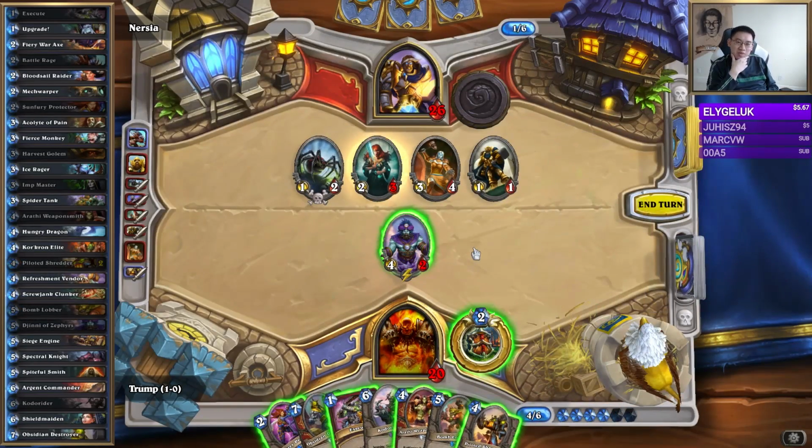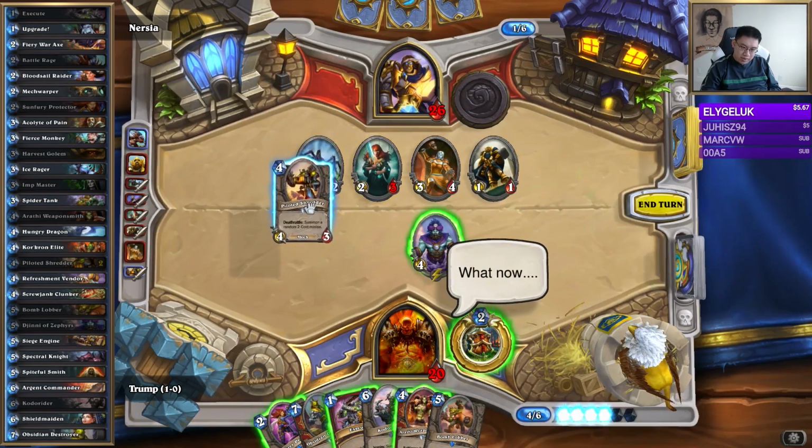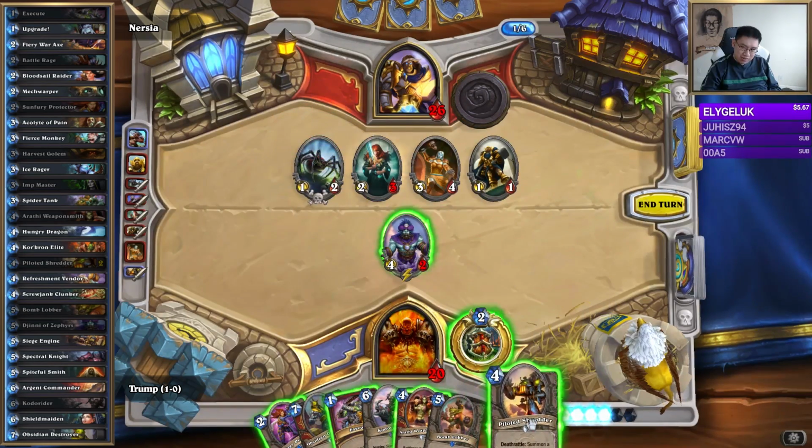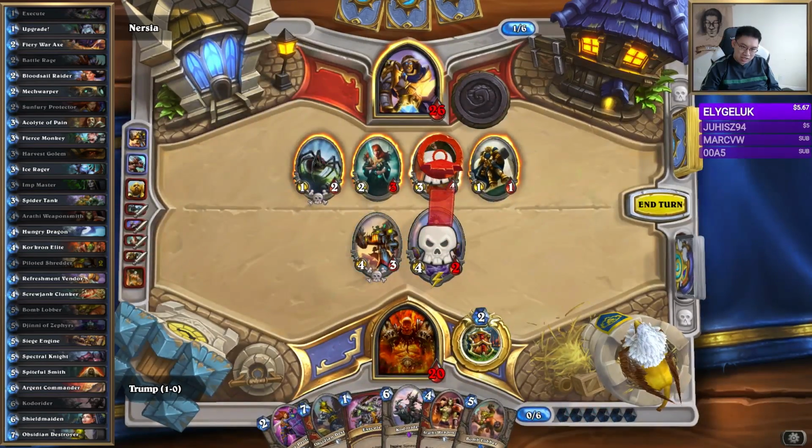So if I play a Weaponsmith, it's only going to hit the 1-1. Maybe better is Piloted Shredder. What now? I'm going to play Obsidian Destroyer next turn. It looks like the 2 damage weapon is not very useful right now.